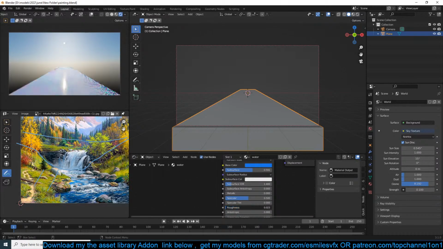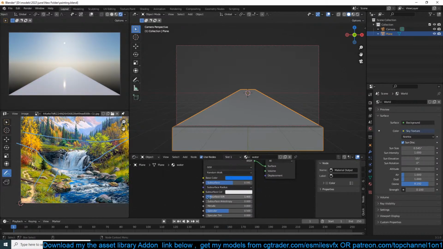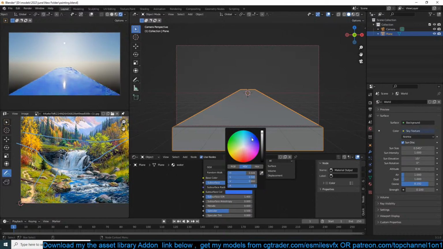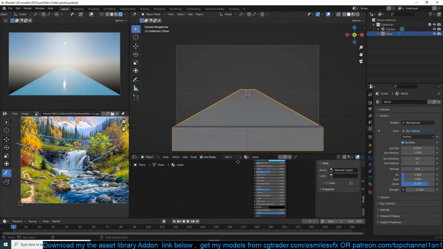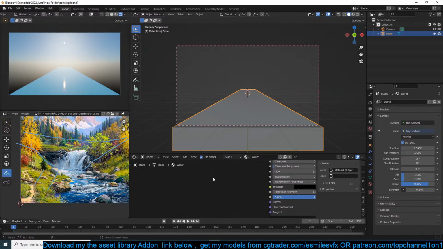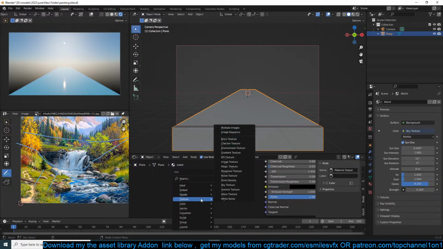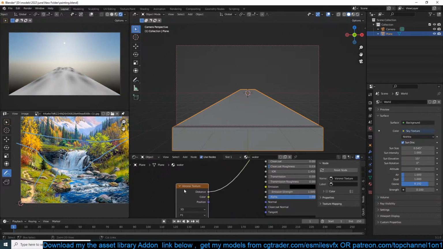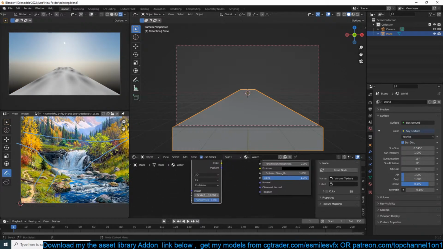Make this very reflective water. The color should also be, I think we're going to make the color a little bit more greenish. Now let's create some waves. Can I just use a Voronoi texture for the waves?